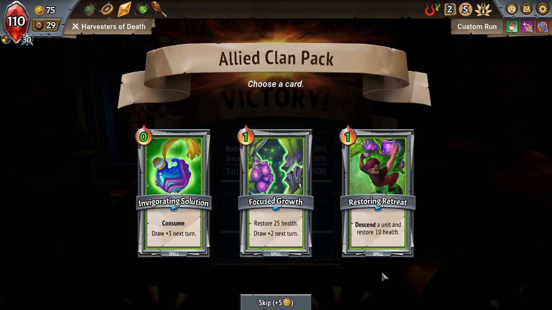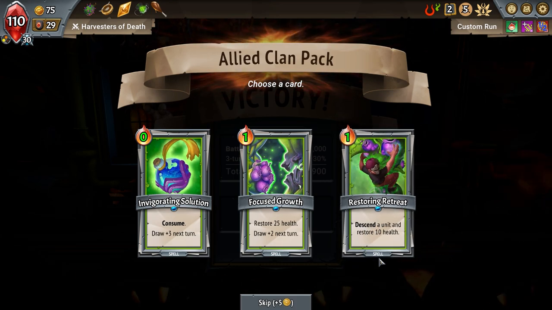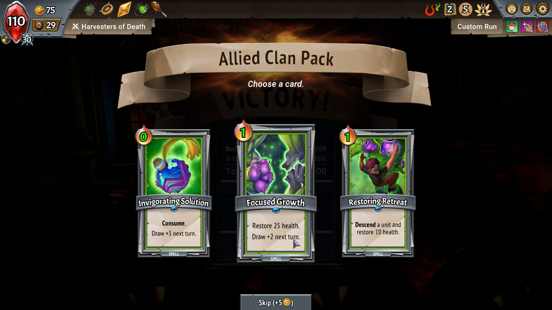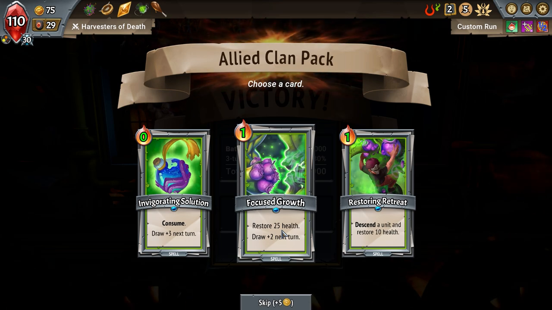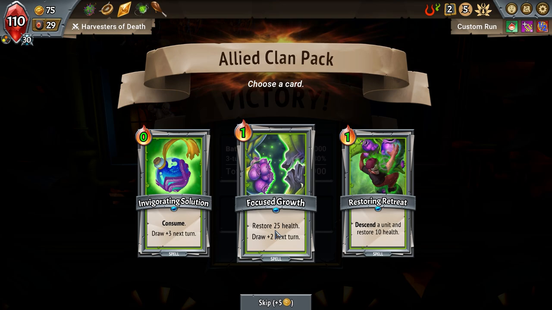Summon, enemy unit, restore a selected unit, and restore 10 health. Consume, draw +3 next turn, restore 25 health, draw. I feel like we could stack that on the first floor at the same time, more health. I mean, oh, if I oversack the first floor, then it's not going to make a difference. So it's going to just make things more difficult. So let's do this.